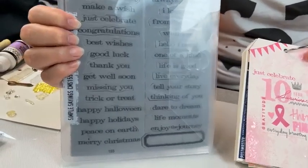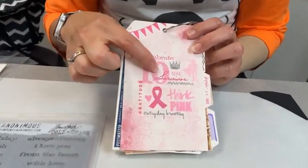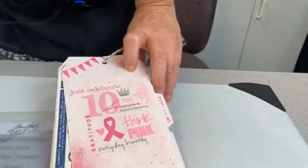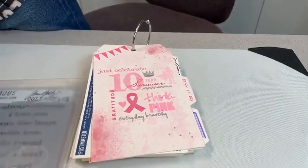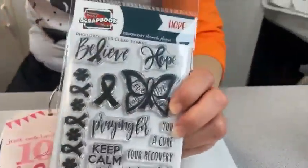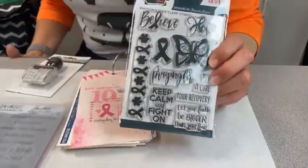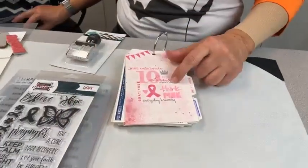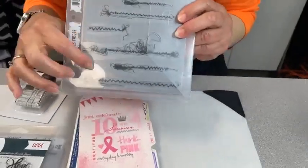So anything you might use, just pull the whole stamp set and make a pile, because you never know. Yep, this was a number. Then I used our breast cancer stamp. It's clear over here. Come on, Teresa, you can reach. This is an exclusive to Memory Bound, one that we had designed for cancer awareness. And I know there's other survivors out there. And then, of course, I had the stitching. That was just a fun filler. You've got to think about fillers, too, for spaces.